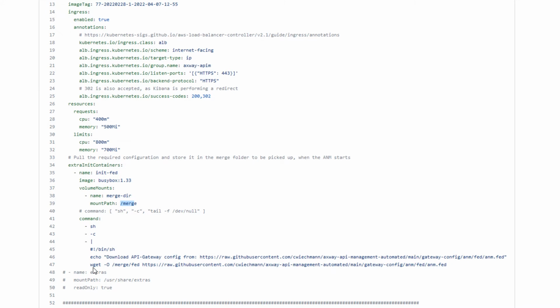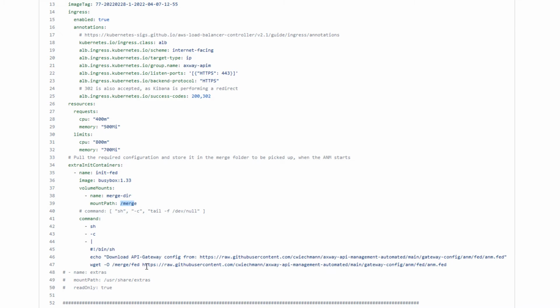I'm mounting that volume merge dir, put it into the mount path /merge. And then I'm just pulling a pre-packaged, pre-baked federated entity store from an HTTP location, but that's fully up to you. You can make a Git clone, or you can use a script. You can copy, move files around. Everything you do in your init container must obviously work in your environment.